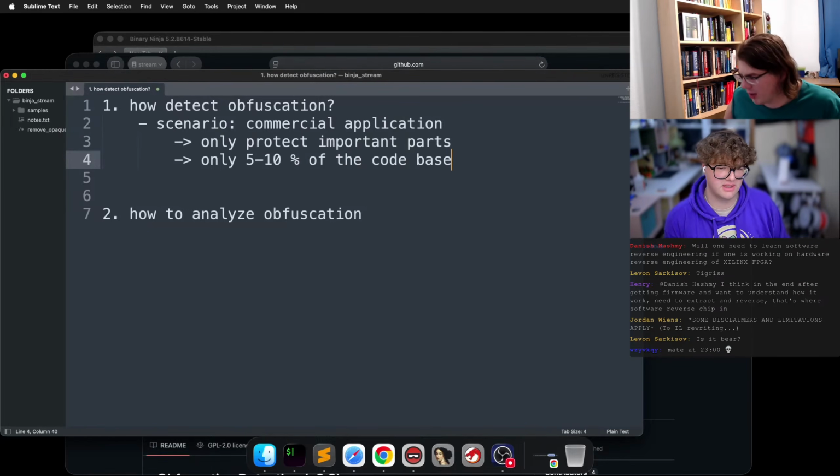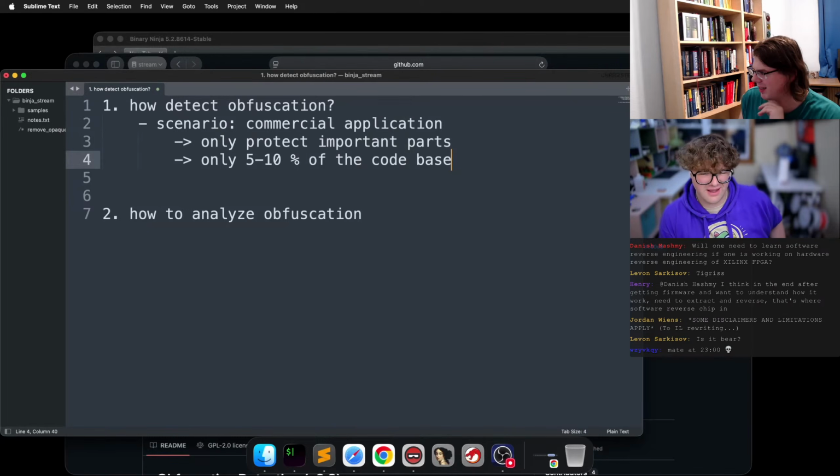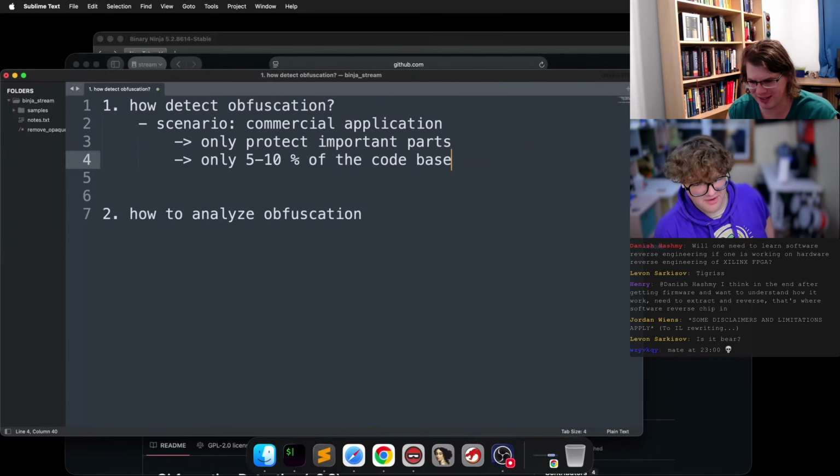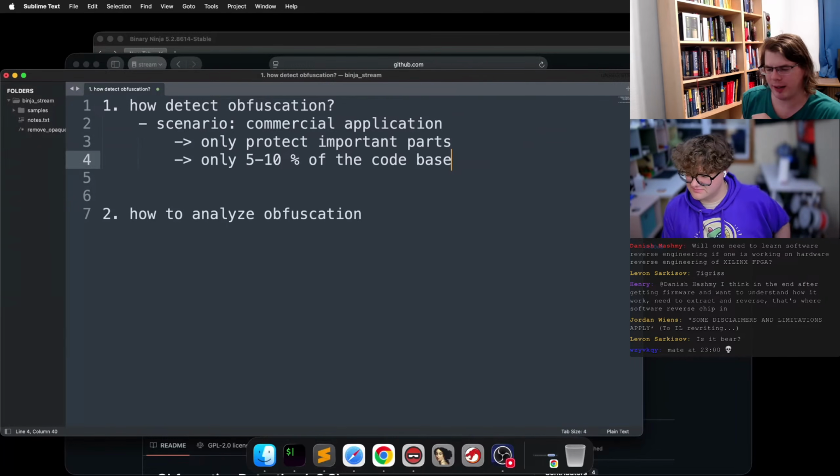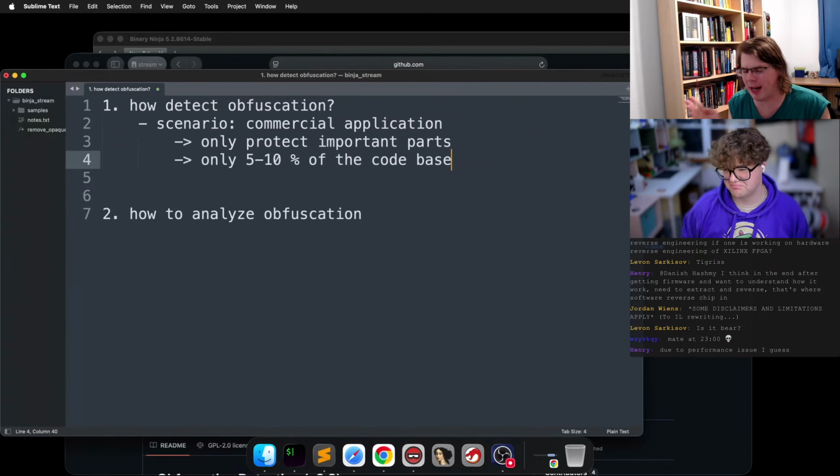So it's not that common to see entire code bases obfuscated? No, absolutely not. In malware it is quite often the case, but in commercial applications it nearly never is. Oh, interesting. That feels a little bit silly to me. Why don't they obfuscate everything? Well, in most cases obfuscation has an overhead factor of a few hundred times. So if you are doing a real-time application or gaming, you don't want it to be 500 times slower. All right, fair enough. But if your game takes a few milliseconds more to boot, nobody really cares that much. Just to compare.